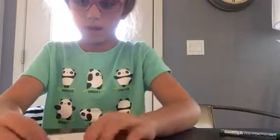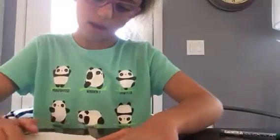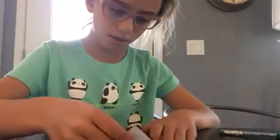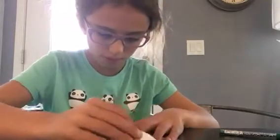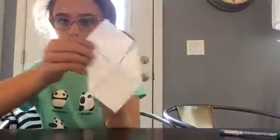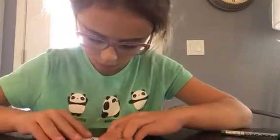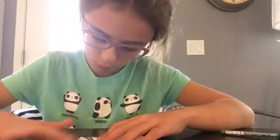Hold on, I folded that wrong? Don't look. Right about the middle right there. That. And you want to take another corner next to it and fold it into the middle. No, like across it. Fold it into the middle, so diagonal from it. Don't put it how I did it. So put it so it looks like this, and then take the other corner and put it in like that, like so. Then you want to do it to the last one.